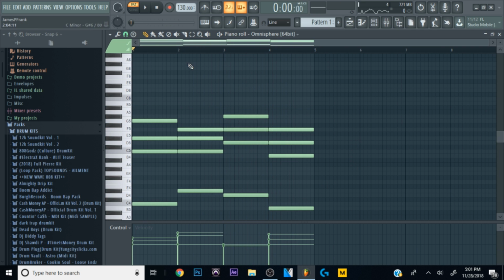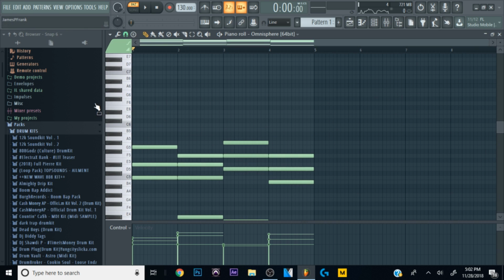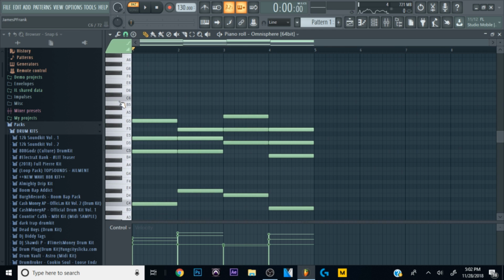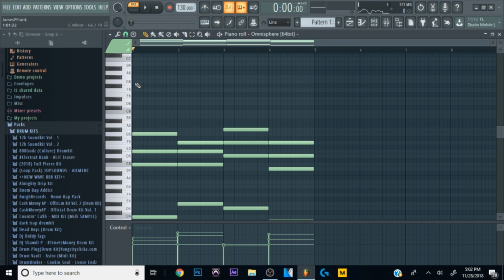What I'm gonna do is try and add a higher melody. So I'm just gonna click this in just for the sake of the video. So let's get into this. How I'm gonna pick the notes for my top melody: I'm gonna pick one note from any of these chords. So for the first chord, I'm gonna pick G, E, or C. I'm gonna try G, and after you pick one of them just for the first note, you can just kind of fiddle around and figure out what you want to do from there on.